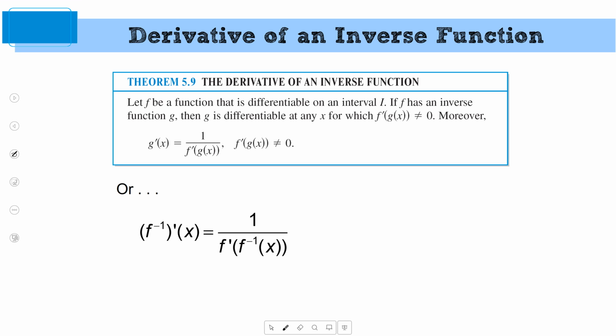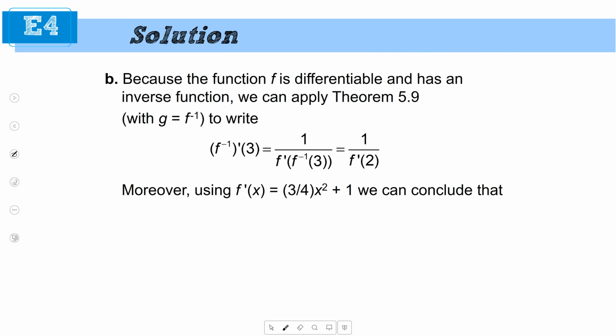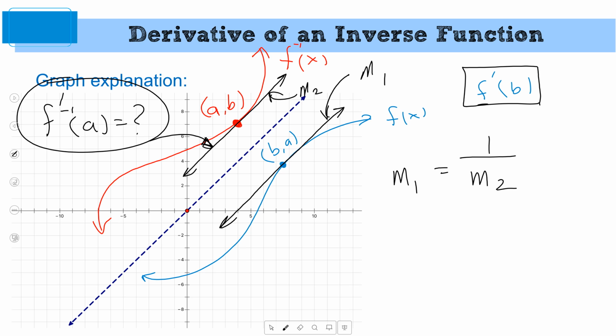Okay. If the function is easy and you know what you're doing, then by all means, find the inverse, take the derivative, plug and chug. That's okay too. That, however, breaks down in a problem like this. I don't know how to find the inverse of that function. If I switch x's and y's, I can't solve that. I don't know how to, nor do you. So you've got to find an alternative method, either the formula or the graphing technique that I talked about here.